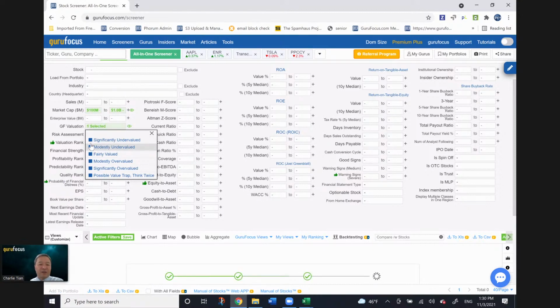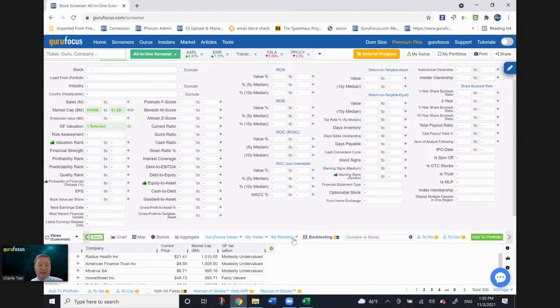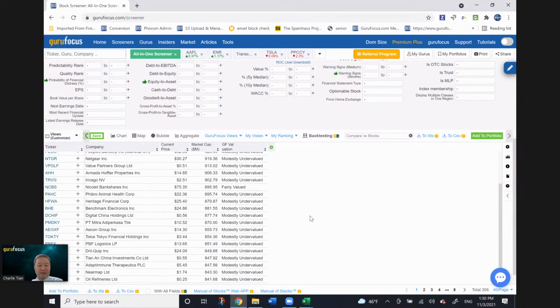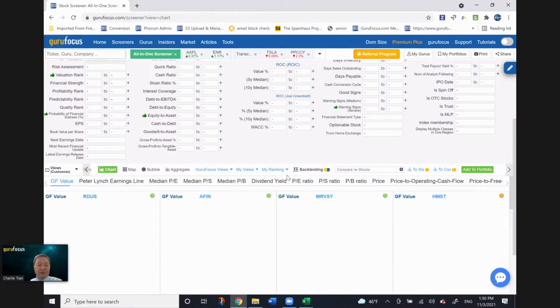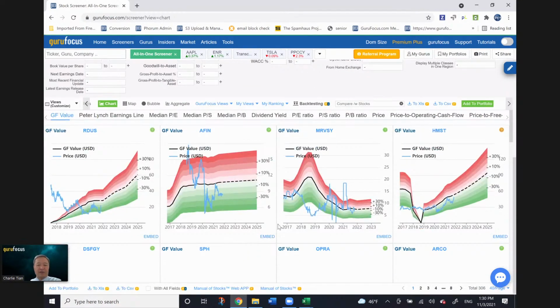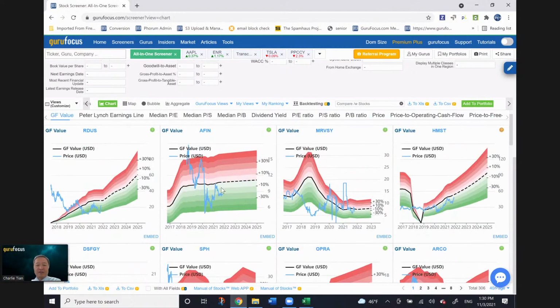Let's see, modestly undervalued, and you can get these companies. To us it's modestly undervalued because we're using the GF value. If you come to this chart here, when it's undervalued, it means the stock price is lower than the GF value line here.